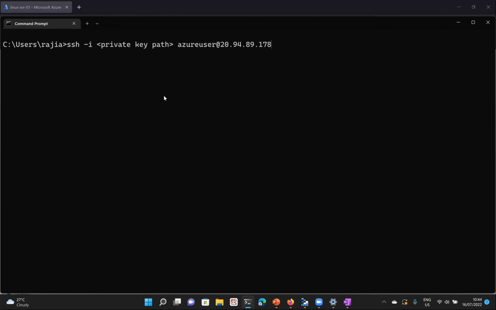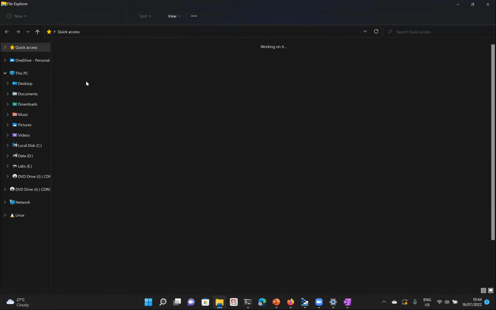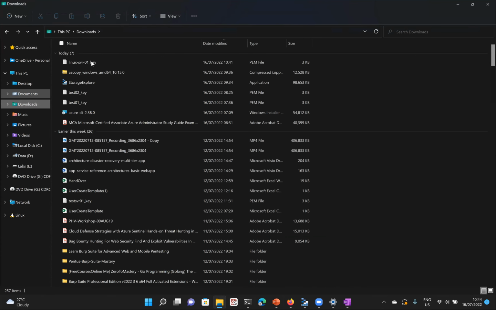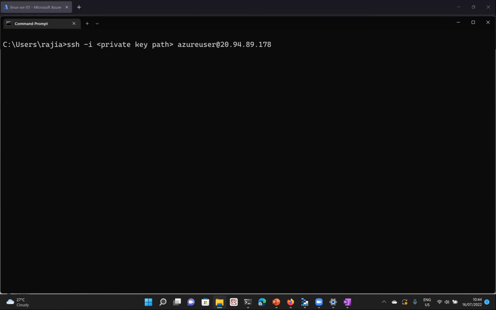I'll come here where I have my private key downloaded, and I come to download, have it here, copy the path to where it is. Change this to that key.